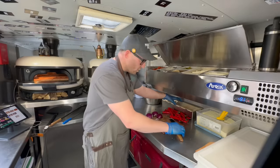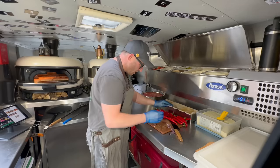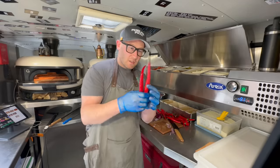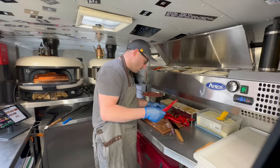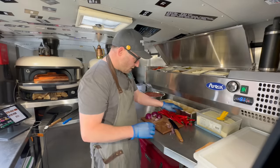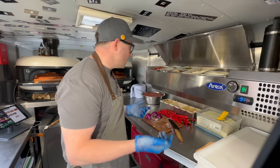And things like my condiments, I have a little condiment dispenser thing down here as well. So my red onion goes in the middle one. Got these lovely fresh red chilies that are going to get chunked up. They'll go in here. I have one for meat, one for veggie pizzas, so I'm not putting the hands in there all the time. Oregano goes there and my fresh garlic goes there, which generally is just for my marinara pizza.